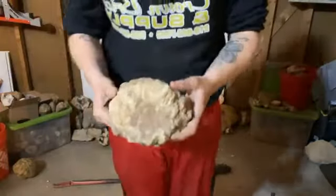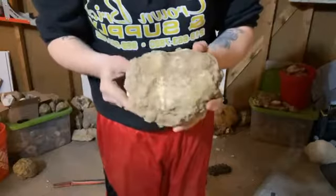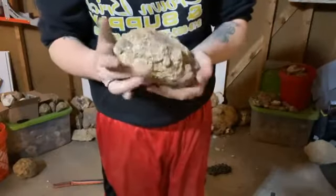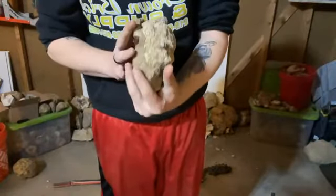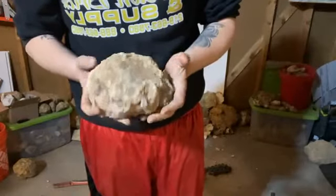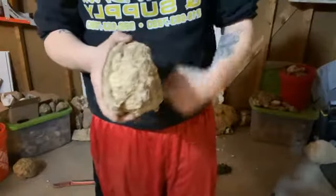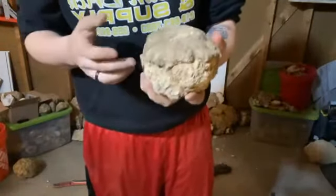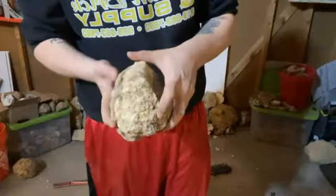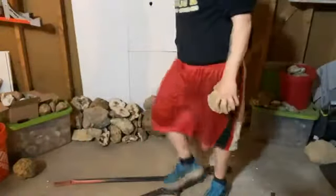All right guys, two geodes left. We've got this guy right here, which is pretty interesting. Got a whole bunch of fossil material left on it. But we're gonna go right around this way. I think we're gonna get some botryoidal chalcedony in this one. That's my guess.